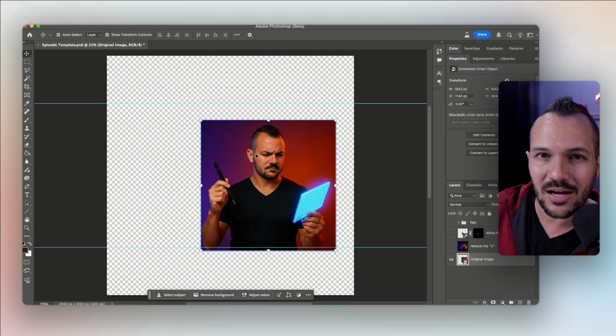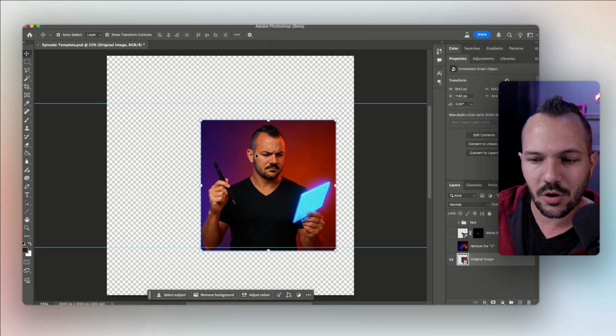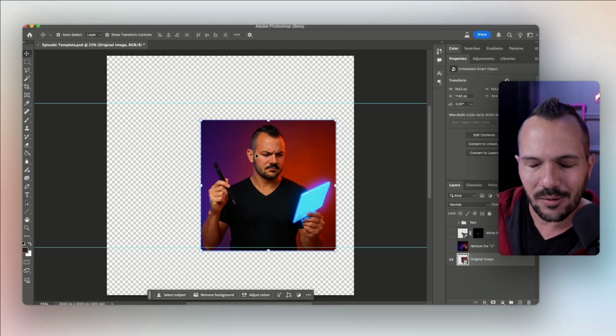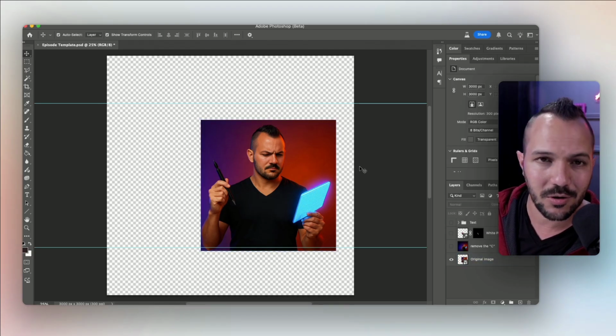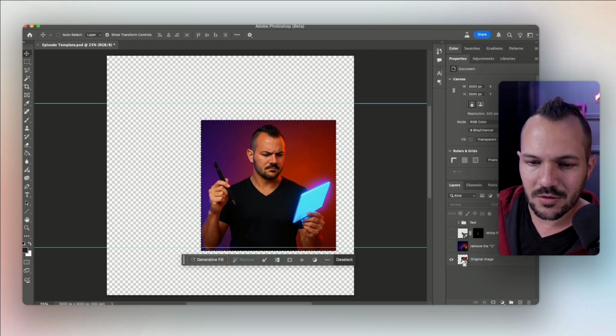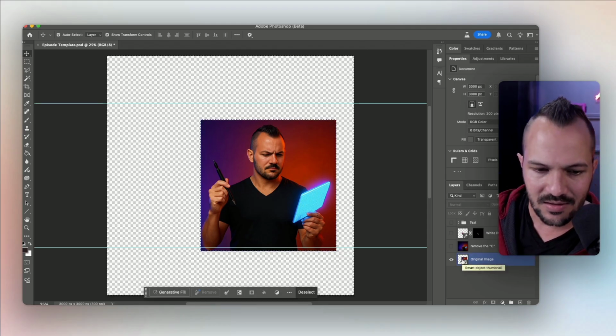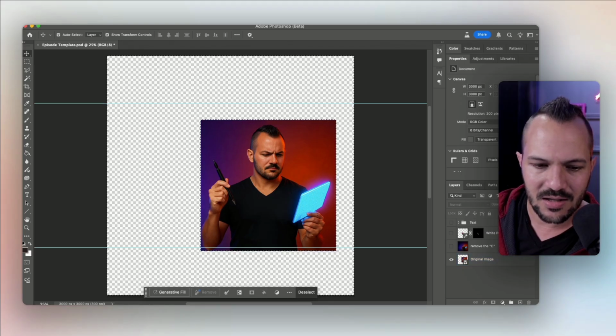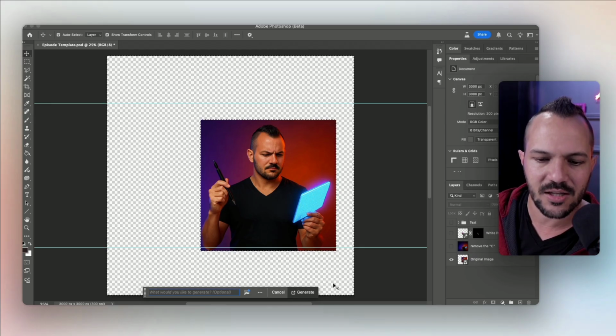But if you want a deeper dive into Photoshop and this specific tool called image content aware fill, let me know. If like 5 people DM me on LinkedIn, I will do a full episode on this. Otherwise, I'm just going to assume you either know Photoshop or can go look up specific Photoshop tutorials on how to do this. But you select the photo, you invert the selection area, and then you can go ahead and hit generative fill. If you even give it no instructions, it'll just fill in what we have.